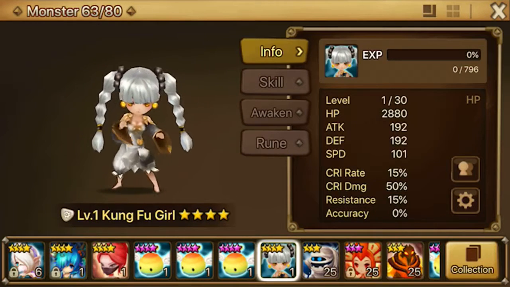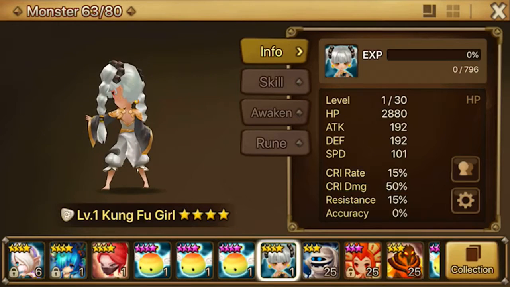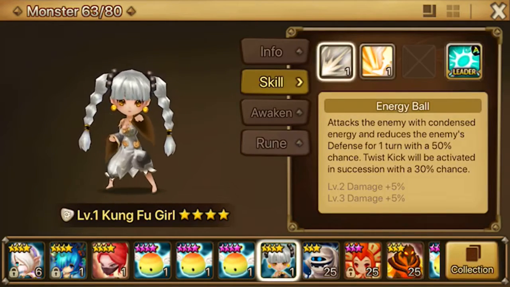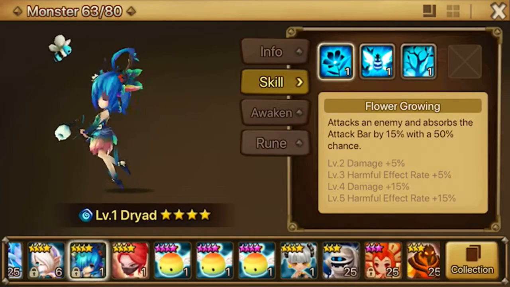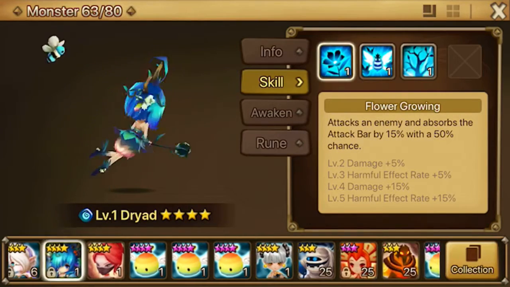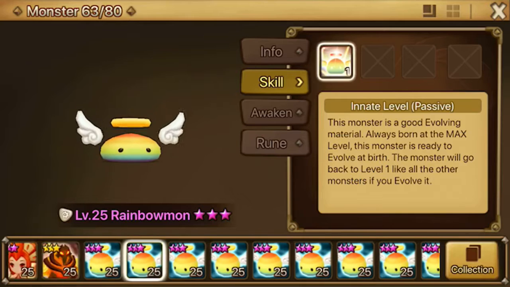I rolled this on like my 3rd LD. I was so sad to find out that she was an HOH hero. But she's good in raids as well. So I have this Dryad for raids. I probably won't need to build Konamiya because of this, by the way. And then these are just fodder.